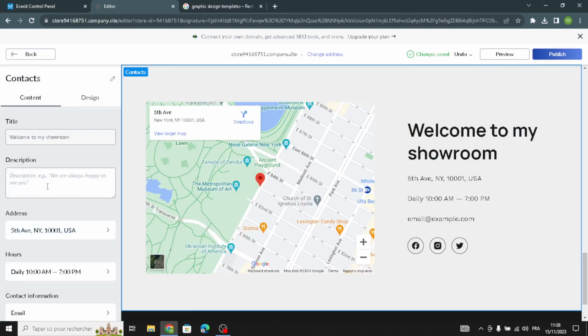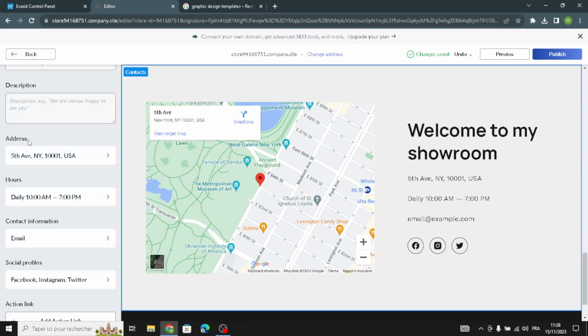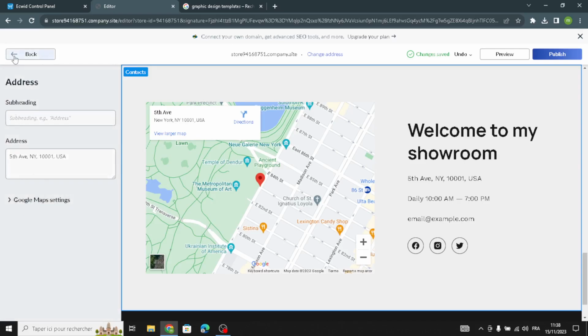Okay, so here after you add the tagline and the title and the description, you have to add business address. You can enter here your exact postal address or plus code.